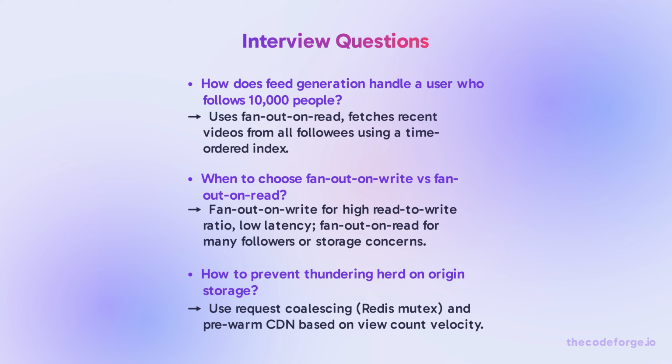When to choose fan-out on write versus fan-out on read? Fan-out on write for high read-to-write ratio, low latency. Fan-out on read for many followers or storage concerns. How to prevent thundering herd on origin storage? Use request coalescing, Redis mutex, and pre-warm content delivery network based on view count velocity.